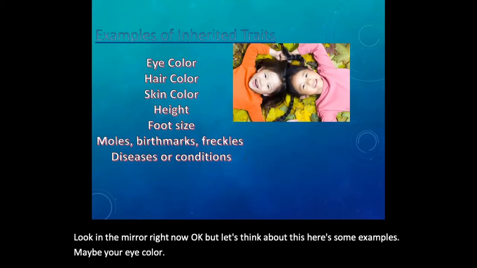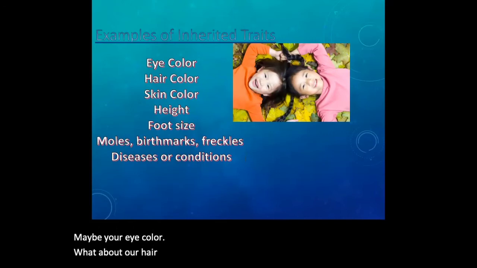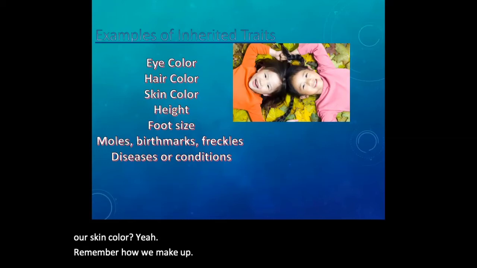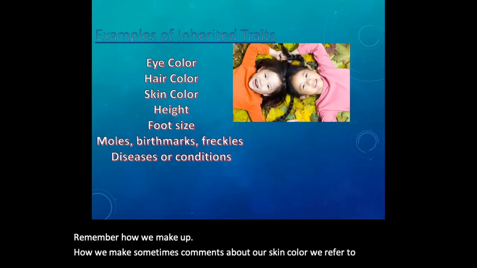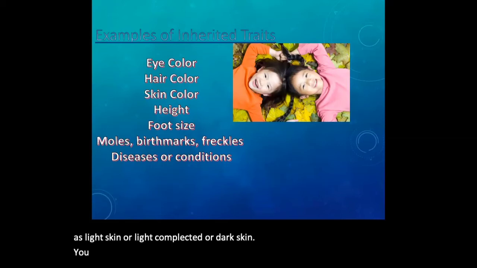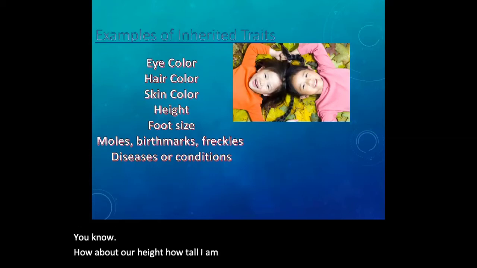What about our hair color? Is it more like mom or is it more like dad? What about our skin color? Remember how we sometimes make comments about our skin color, and we refer to ourselves as light skin or light complected or dark skin, you know? About our height, how tall I am. Am I tall like my mom? Am I tall like my dad?